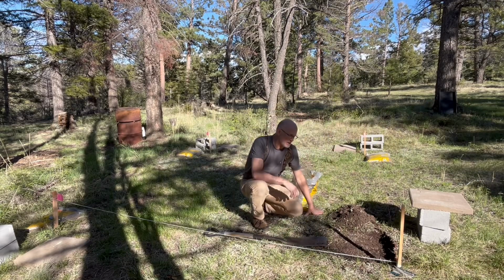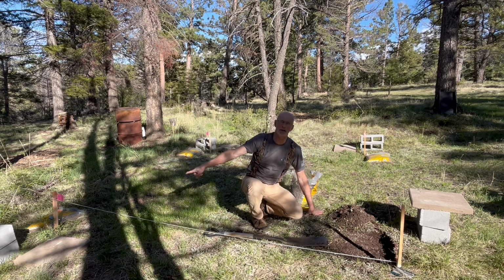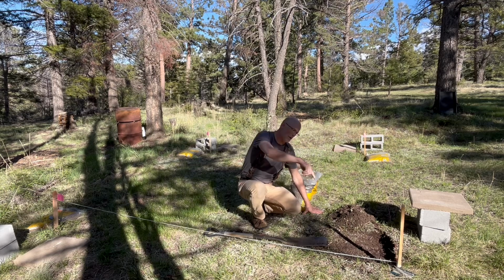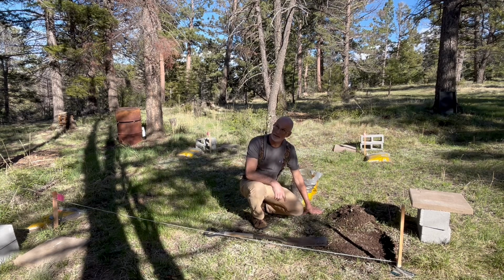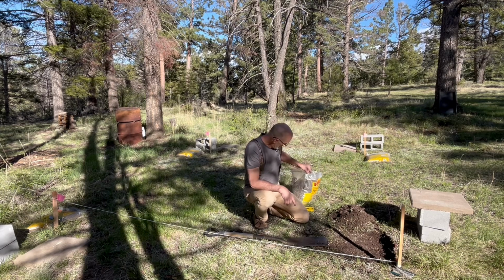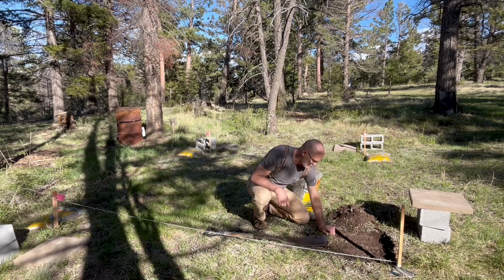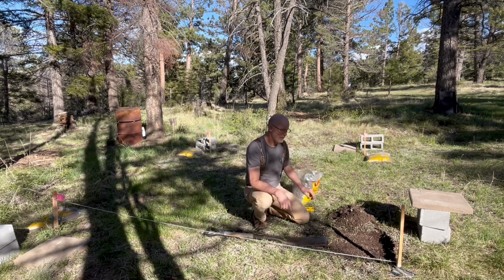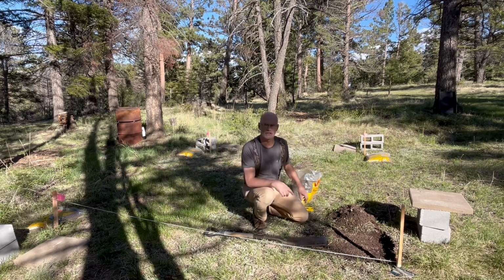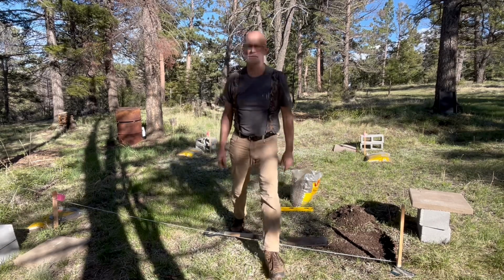Apparently I'm not the brightest, because that one needs to be flush with the ground. This one needs to be 14 inches deep. So, oops, that one's 13 inches deep. So I rebagged all my gravel, and now I'm going to dig my hole. But hey, better I think of that now than when I dug that one 14 inches deep. We'd be having a building like this. Oh man, I'll put you back on when I'm done with all of them.